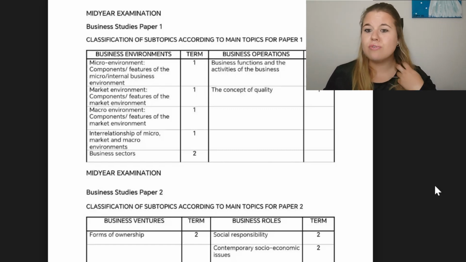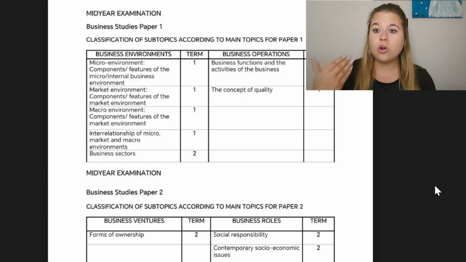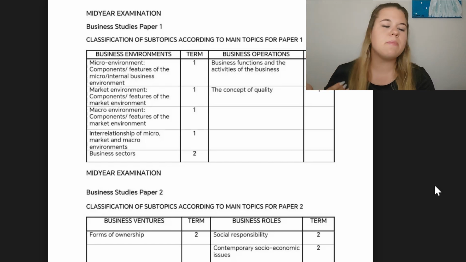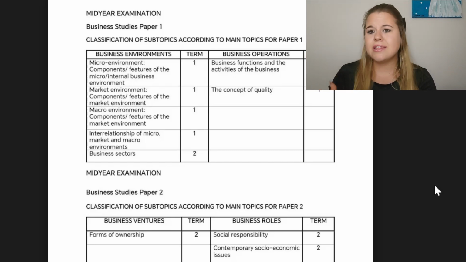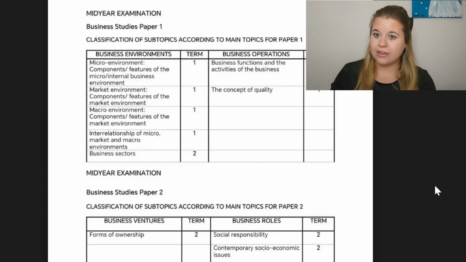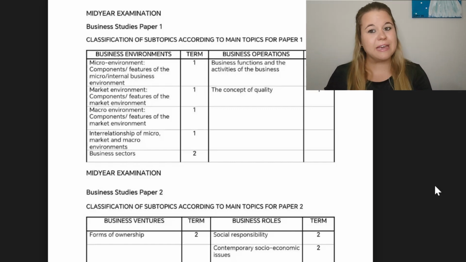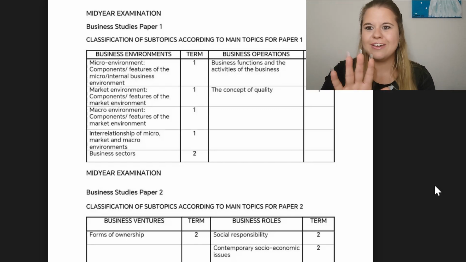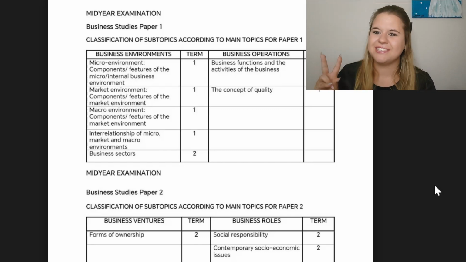Like I said, you can already decide when studying which essay you are going to do. So then go to your textbook, go look. There's a lot of practice essays to do. Go look at past papers, look at what type of questions they ask when it comes to an essay. So already that should make it a bit easier. I do hope that that helps. But before you get going, let's look at paper 2.